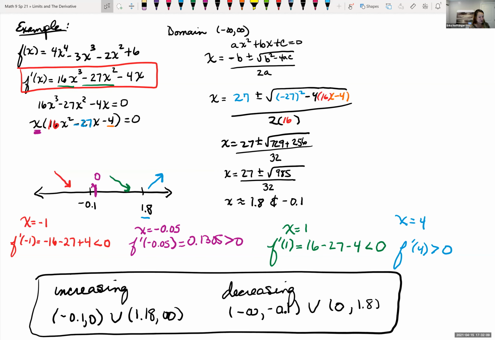Okay, 3 times 3 is not 27. 3 cubed is 27. And up here, at the very beginning, when I was taking the derivative, I said 3 times 3 was 27. So you know what we're going to do, just because we can. We're changing this problem, as this was a 9x cubed in there originally. So it might have come out a little nicer. Let's start a new problem.